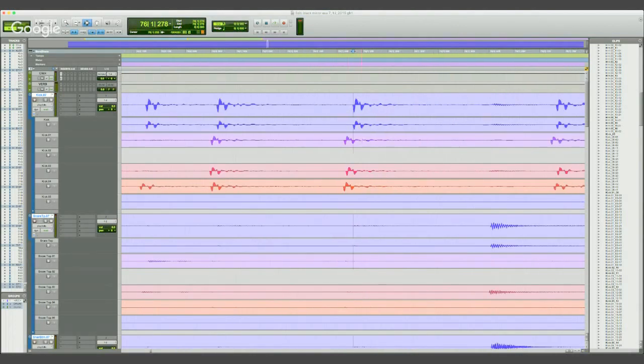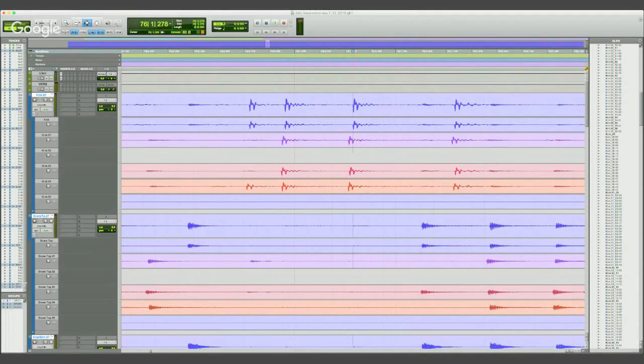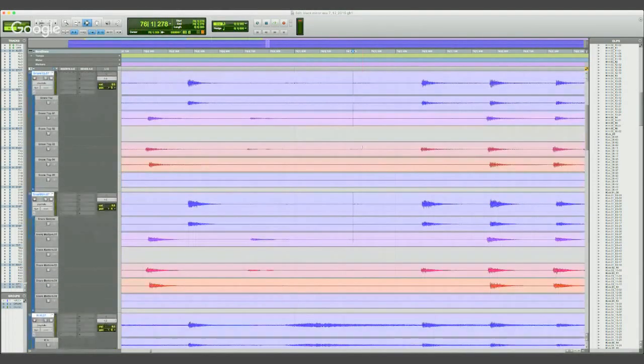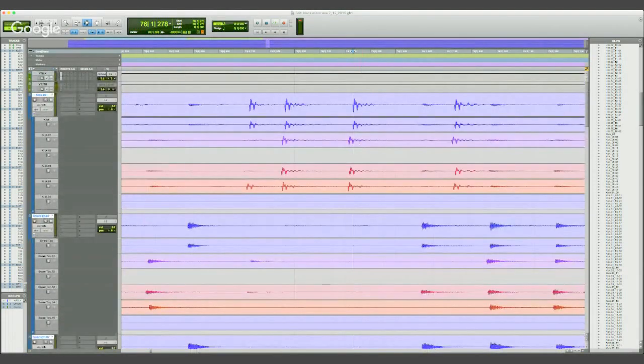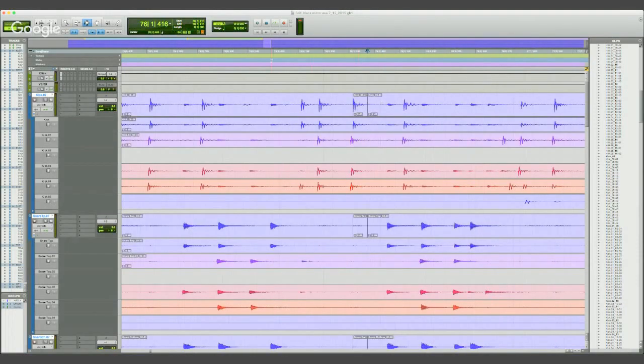Now this one is a little bit off here, so maybe I won't use that one because it looks like some of my other stuff's not lined up. Yeah, actually it's probably okay. So I'm going to go ahead and separate. So, B or Command E or whatever way you want to get to that. Separate. Pick a nice spot here. Separate again. Now I have a nice little sample available to me.